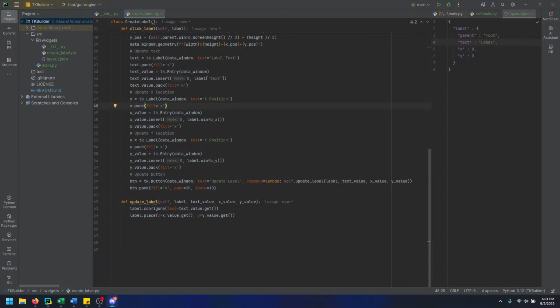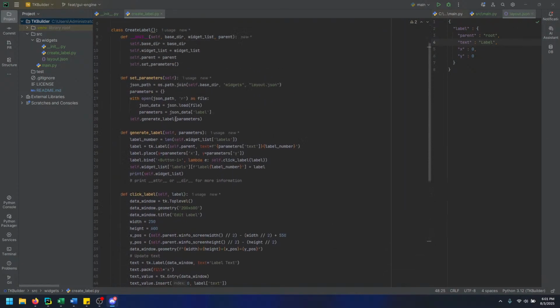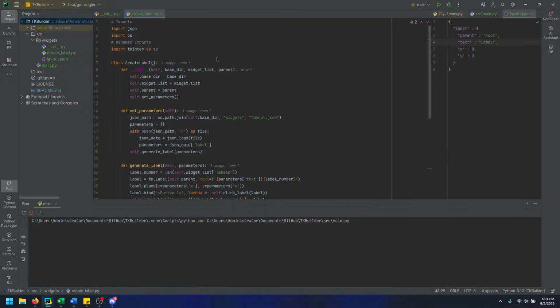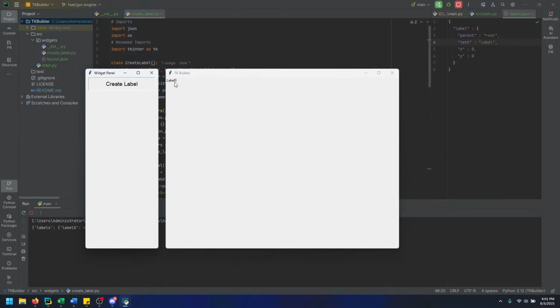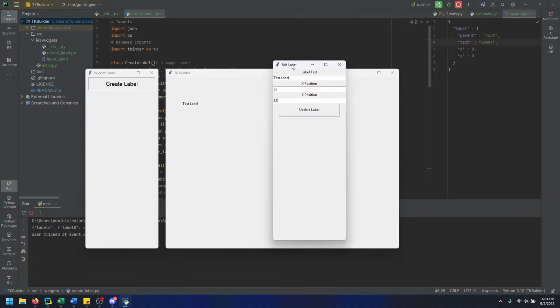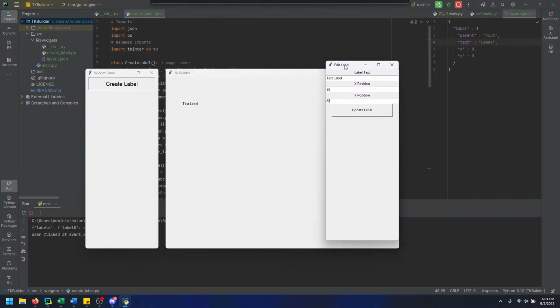All right, so I believe I left off with adding new widgets and editing them. So the first thing we're going to do is update this.